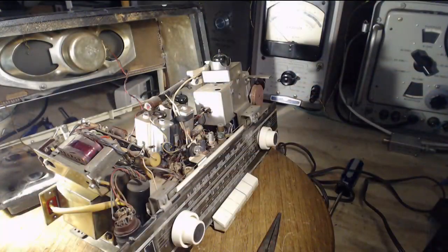So it looks like a piece of stranded wire wrapped around a solid conductor wire, and then the end here, it looks like it's shorted, but it's not, it's floating. What the heck is this? You know, there's so much dust and dirt in here. Okay, so I think a trip to the vacuum cleaner is warranted, because obviously I'm going to be digging all around in here. I might as well vacuum the whole thing out. And then we'll take another look at that. I don't know what to make of that. Okay, vacuuming, I will go.